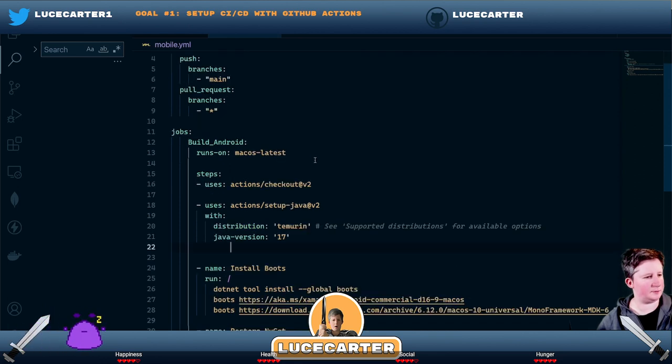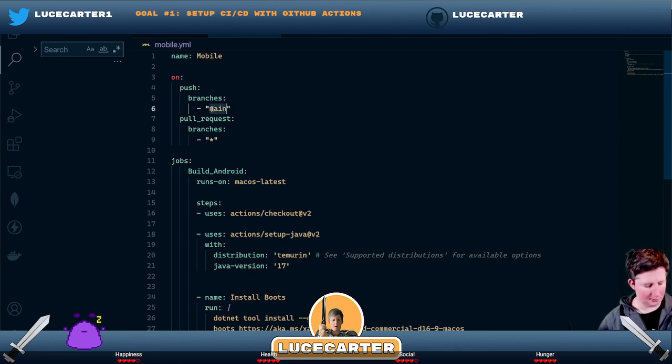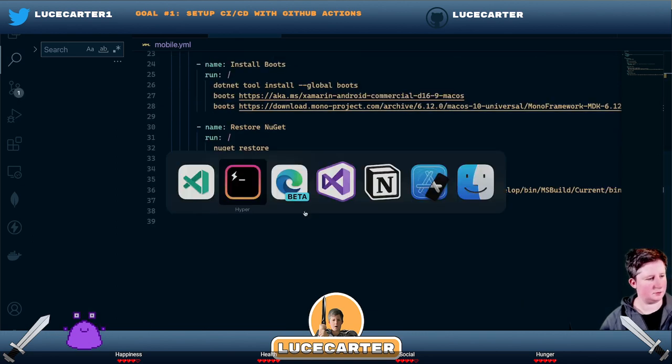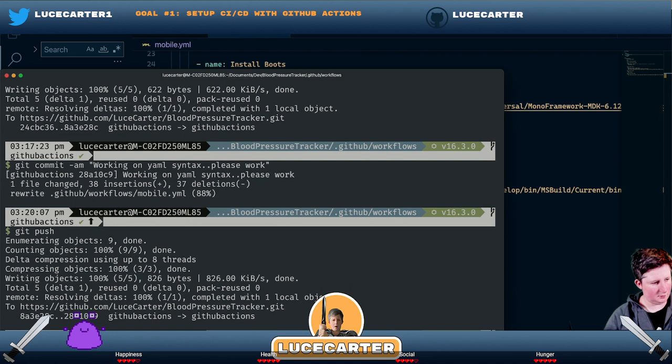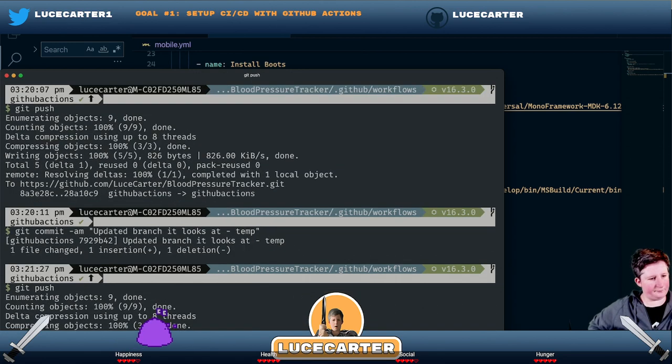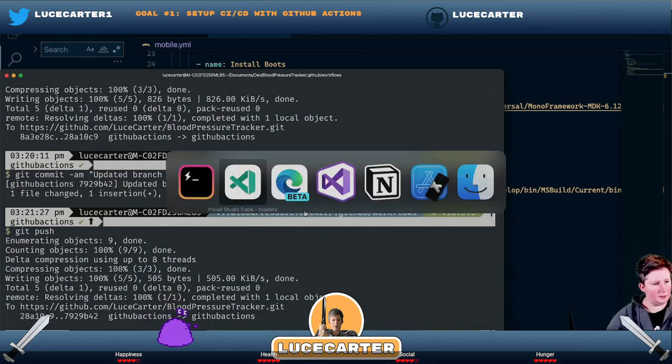Let's just update this to GitHub Actions branch for a second. Git commit -am updated branch it looks at. Temp, because it's not permanent. I just want to see what it does.